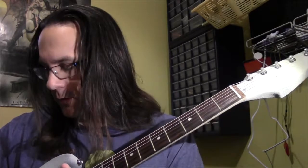This is a Squire Strat — I believe it was an Affinity, might have been a Bullet, I can't remember. The guy I got this from had customized it his own way. The guitar was black with a white cream pickguard, and he had painted it himself with like finger paints or children's paints. He had also painted the headstock and the pickup covers, moved the pickups around, and drilled new holes for tone and volume controls, leaving the old holes there. It was a mess, but I got a good deal on it because I wanted to customize it.